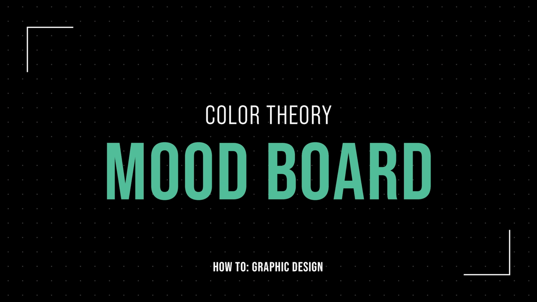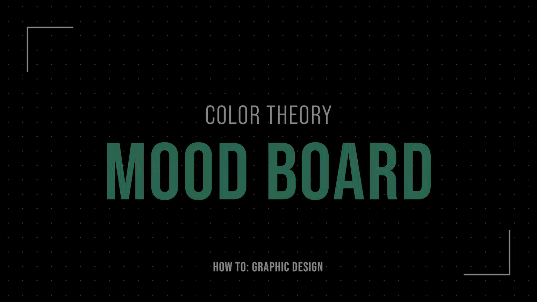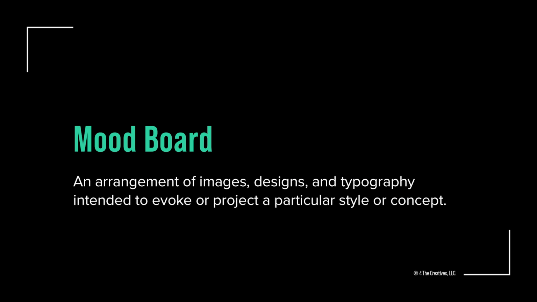In this lesson, you will learn about creating color palettes using a mood board. When starting a design, it's a great idea to do something called a mood board. This is defined as an arrangement of images, designs, and typography intended to evoke or project a particular style or concept. By pulling together images, colors, and other designs, these can help to convey the general mood that you want your finished design to be like and act as inspiration for your design projects.